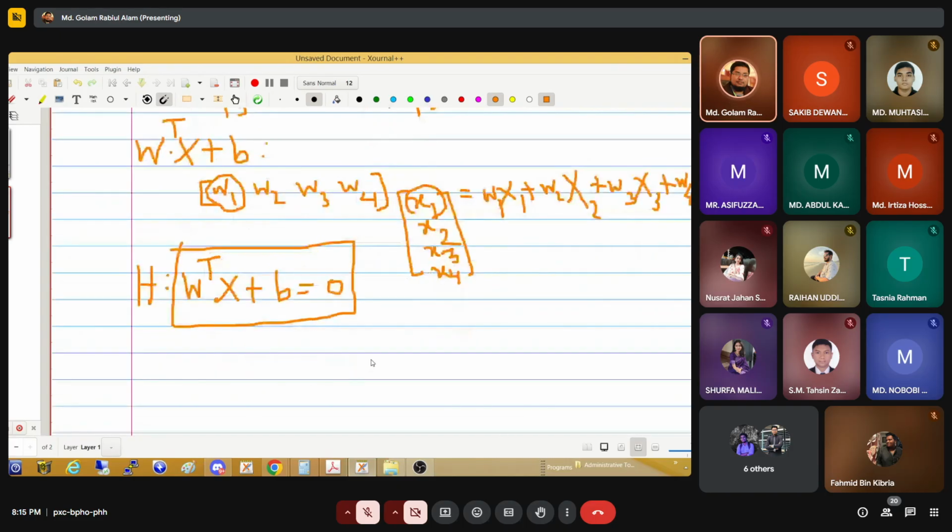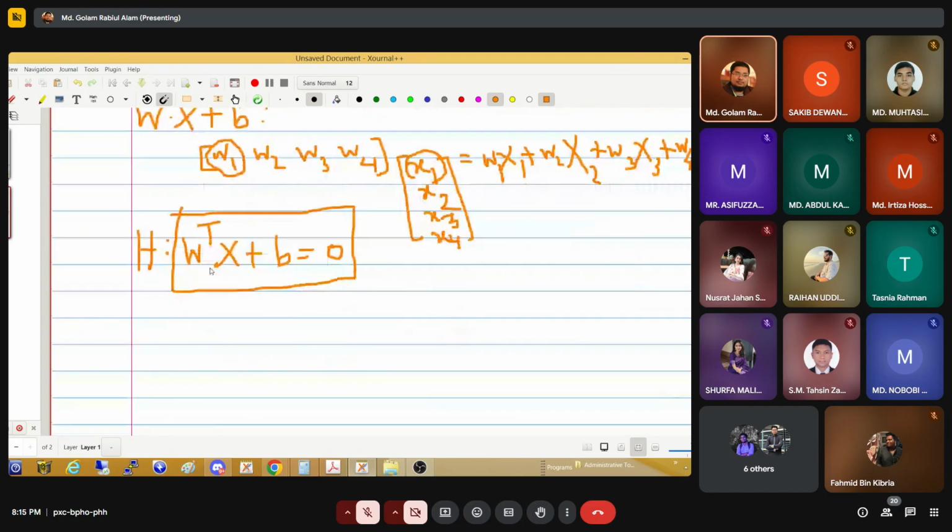Now you can consider any dimensional data point, whatever the dimension is. It can be 5, 6 dimensions, 100 dimensions, 1000 dimensions. Then using this equation, we can find the equation of the hyperplane. So it will have the dimension, and also it will have the weight, W, the coefficient of each and every dimension. So this is the generic form of the equation of the hyperplane.